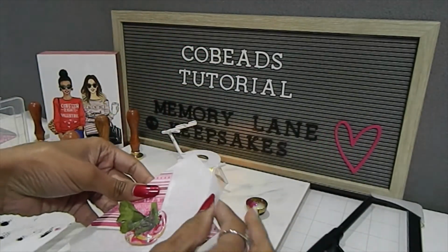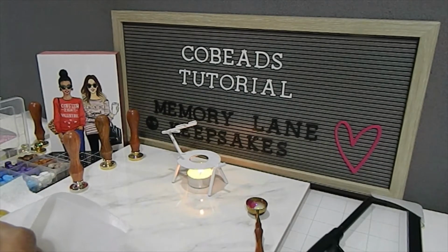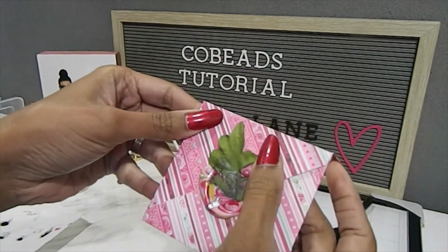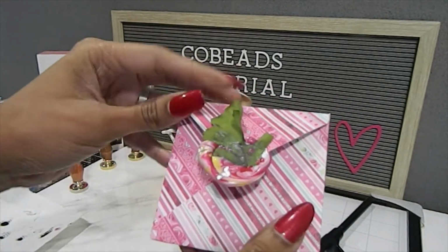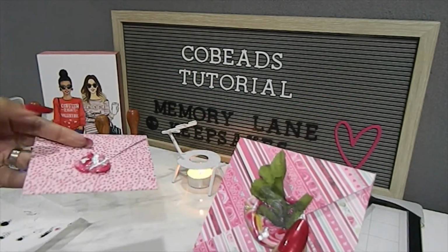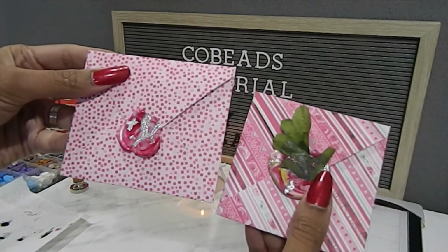Really, really pretty. And this one's a bigger seal. I'm just going to go ahead and remove the wax paper here. All right, so we have already done that. So that's what this one right here looks like with the leaf on there. And you could add something else to it if you would like. I just think that turned out really, really nice. And so on the other side, it looks like that. And again, you can put a dot of glue if you choose to, or if you already had your message inside the envelope, you could completely seal it all the way. But this is what both of them look like using the blank seal stamp.